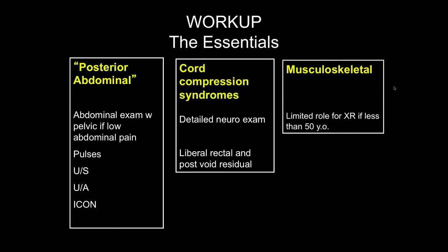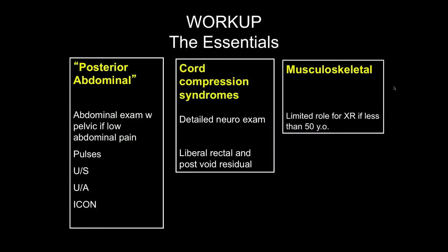Cord compression syndromes is just really about that neuro exam that we discussed. I mean, you get a motor exam of the lower extremity, you focus on the bowel and bladder exam, and that's really what you've got. And if you don't have any of those, you're probably dealing with musculoskeletal pain that is going to go home.